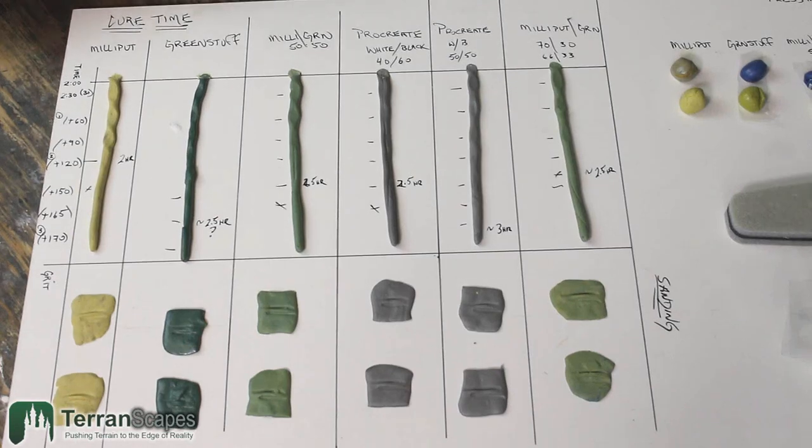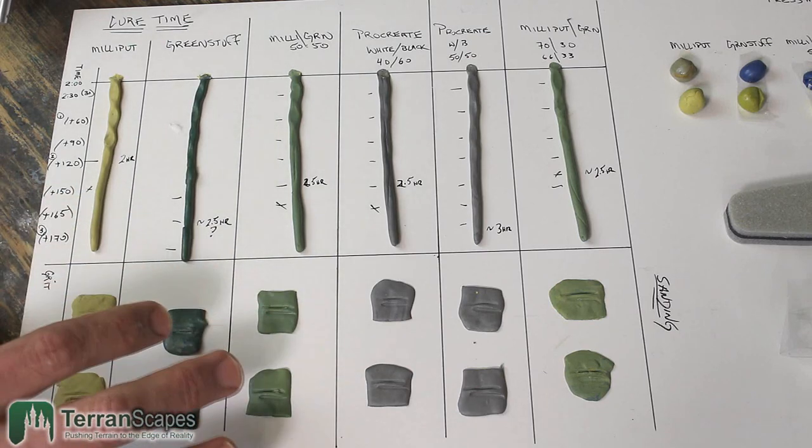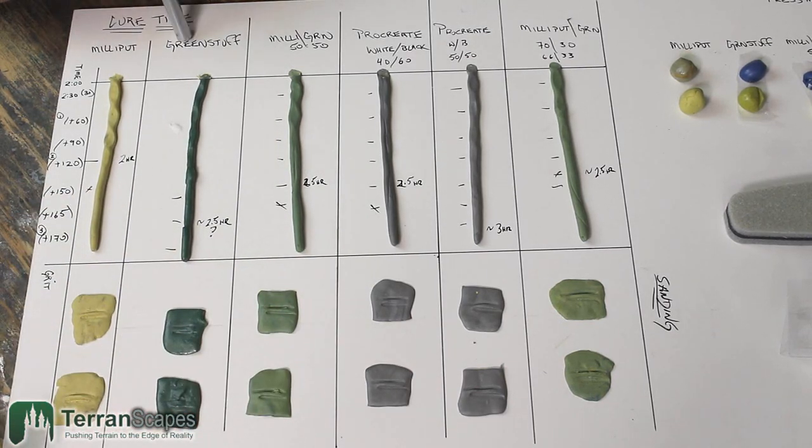It's always modifying. So basically, I pared this down to the three main materials: Milliput, GreenStuff, and Procreate. And Procreate, I was examining in the first video, at a 50-50. Same with Milliput, same with GreenStuff. That's what's here. It should say 50-50. And then somebody suggested that they mix them. So I thought we'd do a 50-50 Milliput, GreenStuff mix, a 70-30 Milliput, GreenStuff mix. And then Procreate, on its instructions, say that you can do, of course, a 50-50, but then they also make some recommendations that alter its properties. So this was 60 black and 40 white, 60% that is.